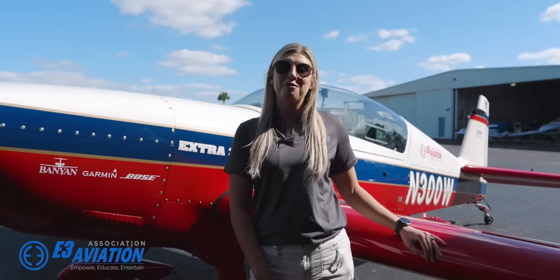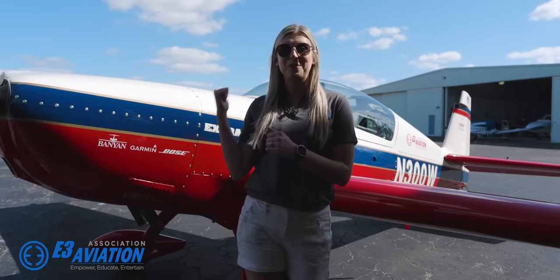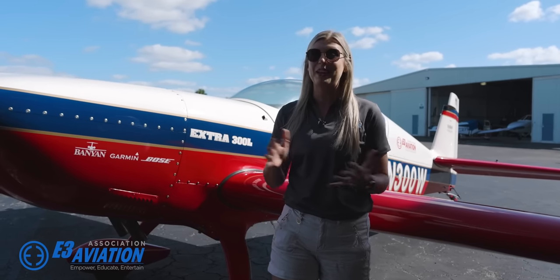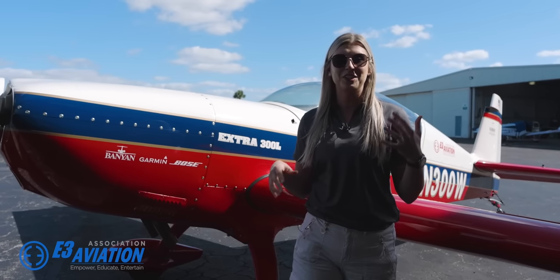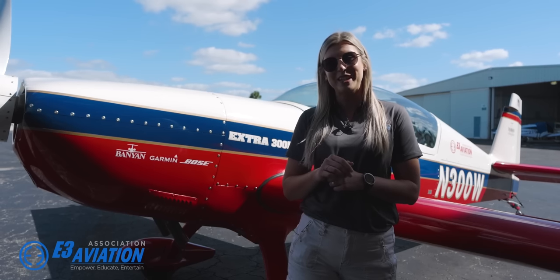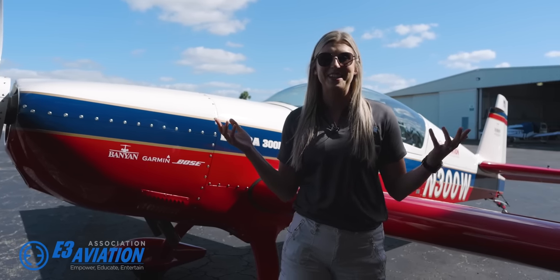Hey everyone, I'm here at Fort Lauderdale Executive getting a checkout in the Extra 300L, this plane right here behind me. I have a little bit of tailwheel experience, but I've never flown a tailwheel that has this much power, and I'm starting to learn how to take off and land and then get into some aerobatics later on. So come join us as I get some training with Chad Barber and let's see how this goes.